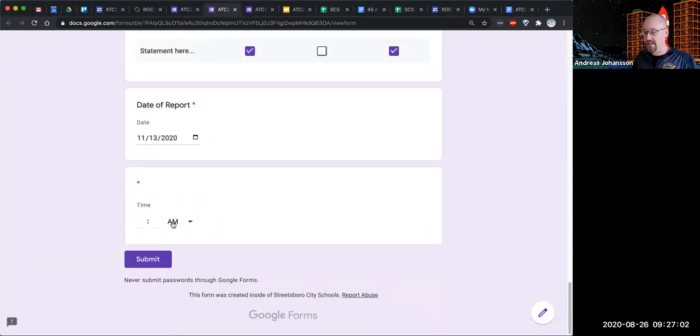Time, same thing. This one gets a little tricky because you have to put in 3:45 and then AM or PM. For the time collector, I would think about whether you actually need the actual time. You could, if you're doing a report, like a behavior report of some kind, but it gets a little bit difficult. And I will say that the time selector is difficult to do on a mobile device. So just keep that in mind.